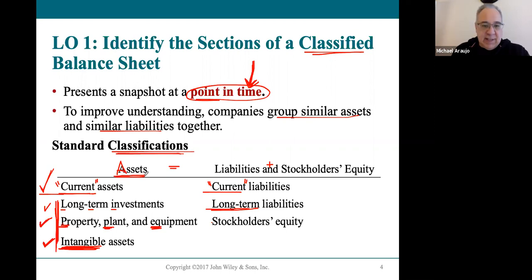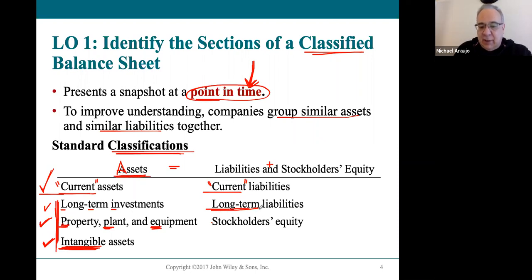It's not open, it's not selling pizza, nothing. It's a long-term investment for me because I own it. I will develop it into a business, but it's not generating any sales of pizza. So I can't say it's property, plant, and equipment yet. It's a long-term investment. So these are how we would classify things.